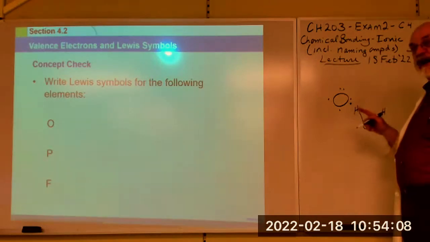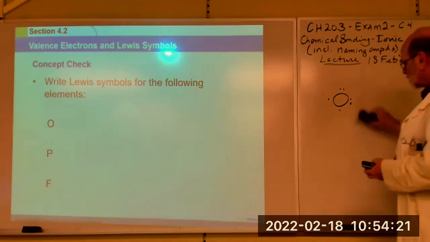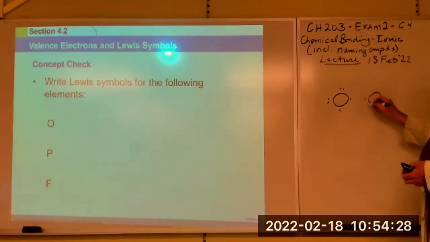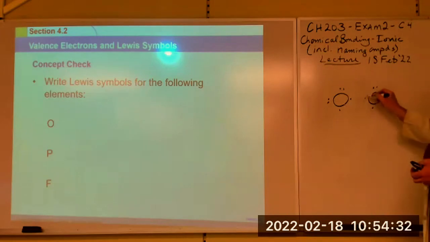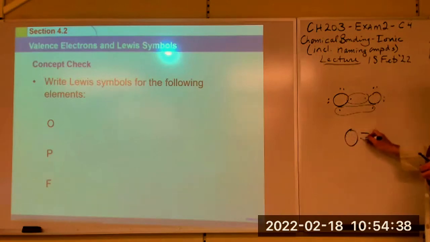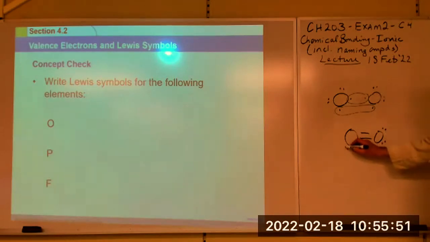If oxygen forms a bond with itself, which is the way it exists at room temperature and 1 atmosphere pressure, as a diatomic element, then we would do it this way. Now we'll bring this one on this side. We'll form a bond here and a bond here, so this will have a double bond. When these two bonds form, two electrons here, two electrons there, then you have these others that are called non-bonding electrons. They're still there. They just don't participate in the bond.